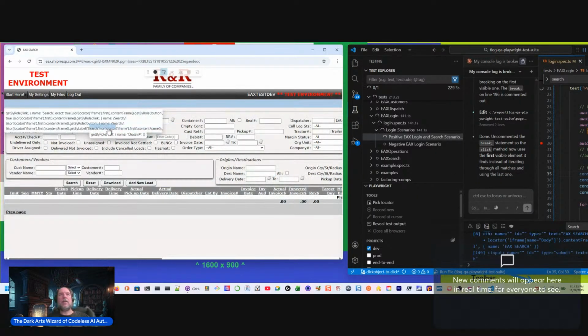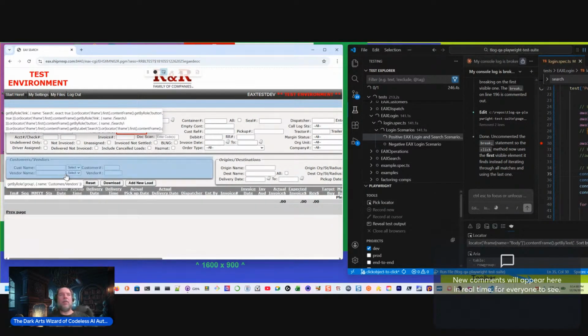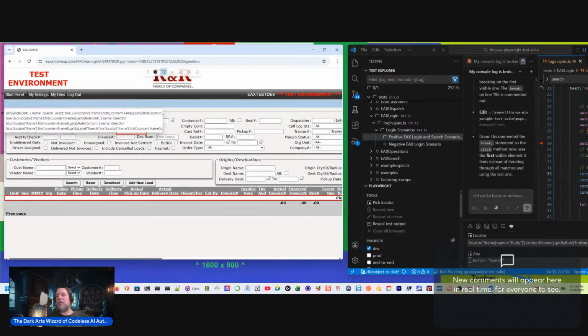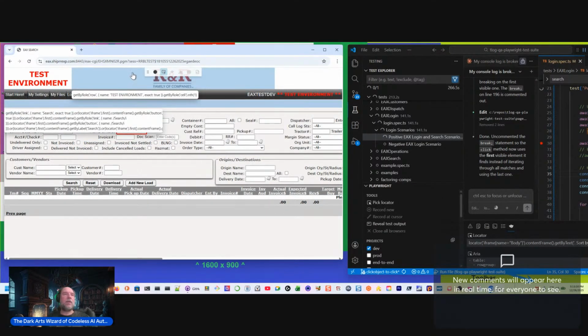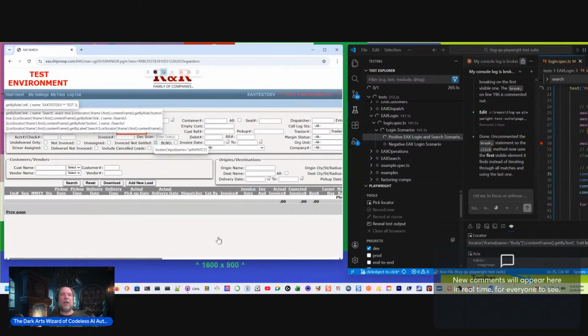Are we still highlighting stuff? I guess we highlighted that guy. Okay, I think we know what slowed it down. I'll turn that off. Turn off the pick locator and just pick that. Kind of cool. I'll turn on the pick locator and pick that guy. Hope I got the right one. Button search in ARIA. All right, so it went pretty far, and it looks for search, and these are the ways I would find it.